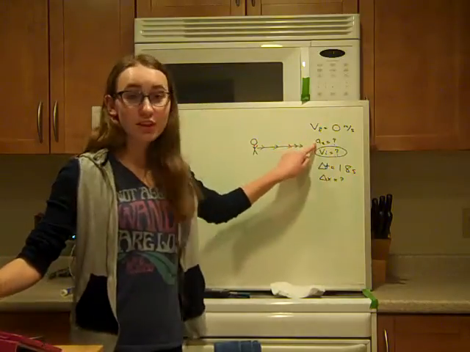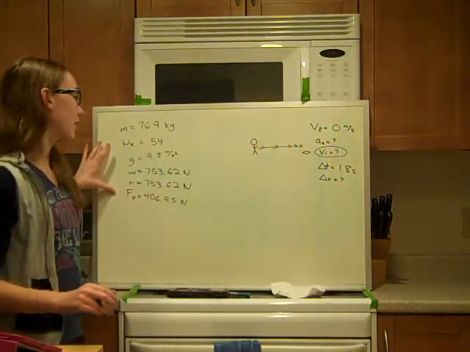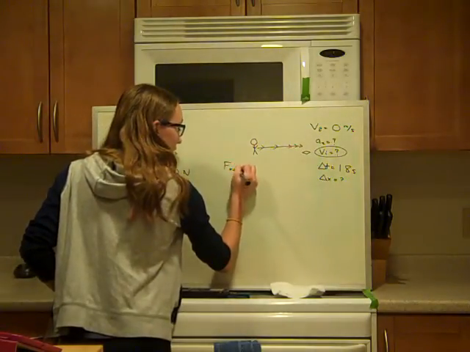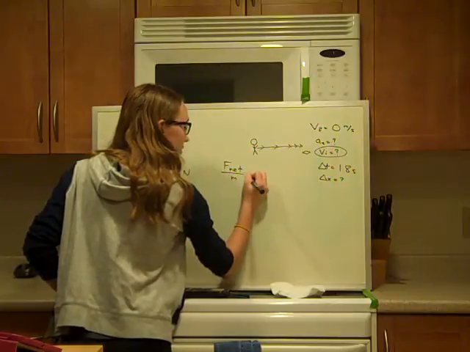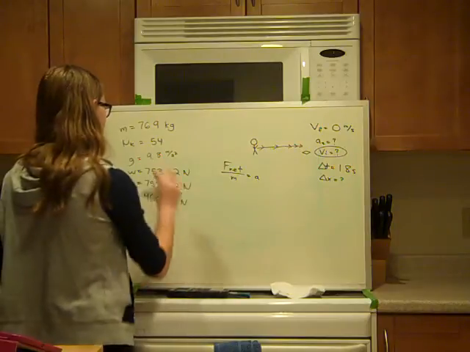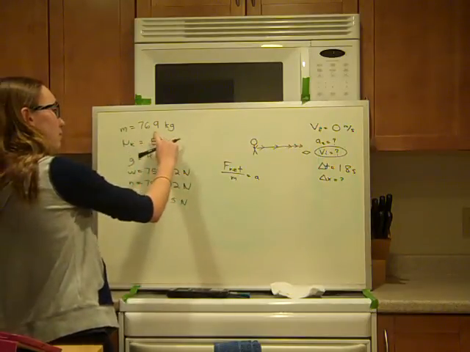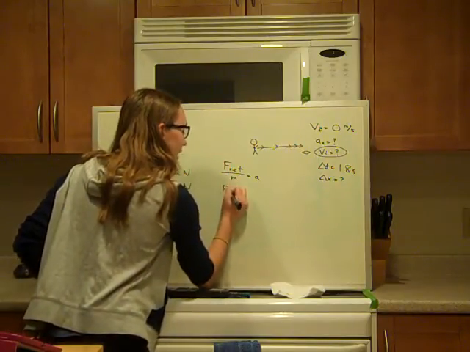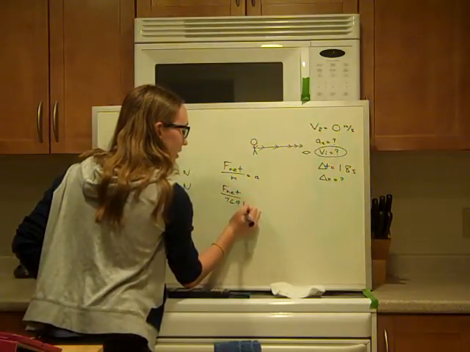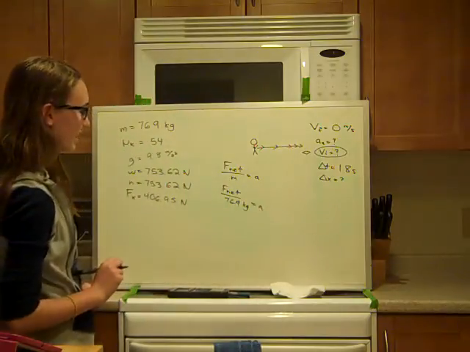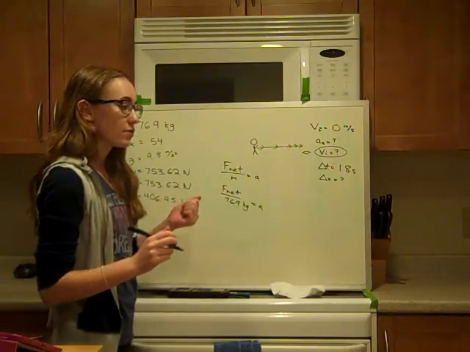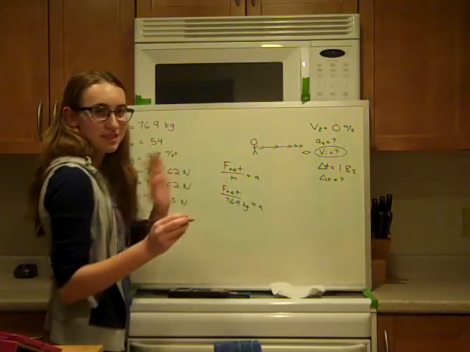But we can find acceleration really easily with our information from our other bank of knowledge. So we know that the net force divided by the mass is equivalent to acceleration. We know that the mass is 76.9, so the net force divided by 76.9 kilograms is equivalent to acceleration. Oh, that's really slanted. What is the net force? This is something that seems really scary to figure out, but it's fine.